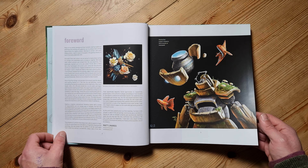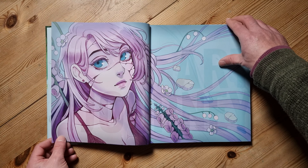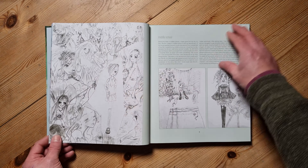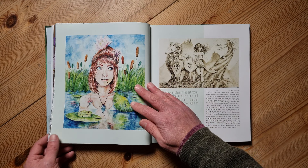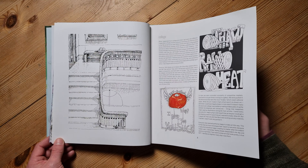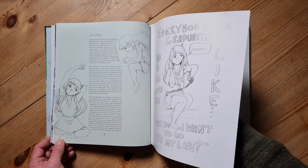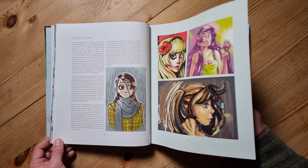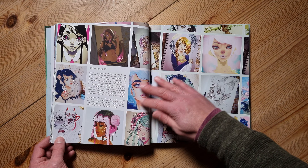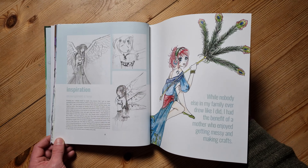There's a short foreword by painter and artist Matt Linares, then the introduction by the artist herself. Interestingly, she is a she — when I first heard the name Lord Gris I thought it must be a guy, but it's not. She's American. There's a section about the early days of her art education with lots of examples of early work, which is really interesting. She talks about spending her lunchtimes in the art room. She also mentions stopping making art for about four years, then getting back into it when her brother bought her a Samsung tablet — she started getting interested in digital art, building a social media following and doing artwork for a video game.